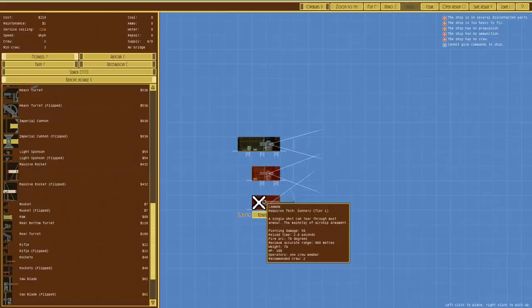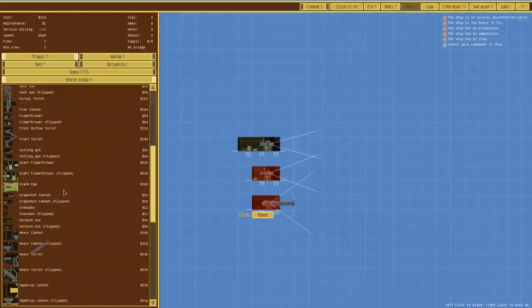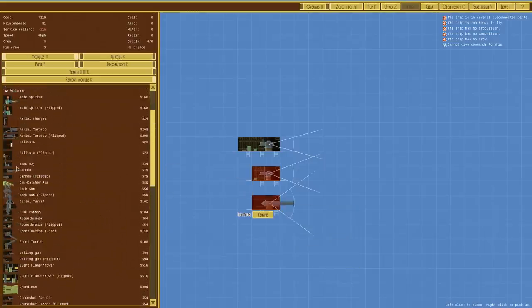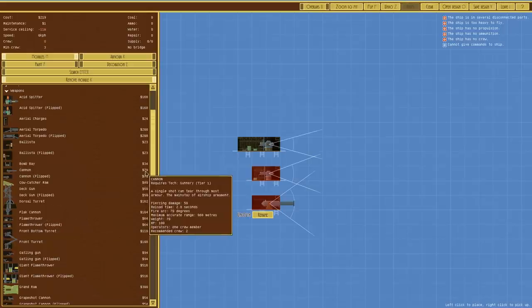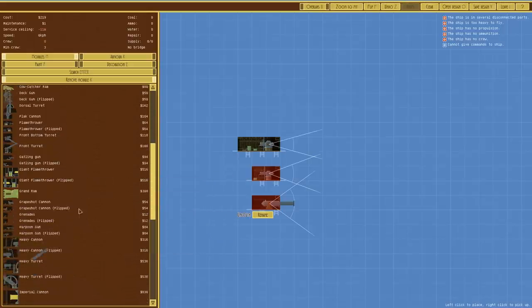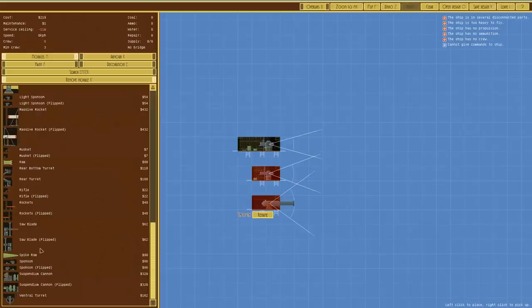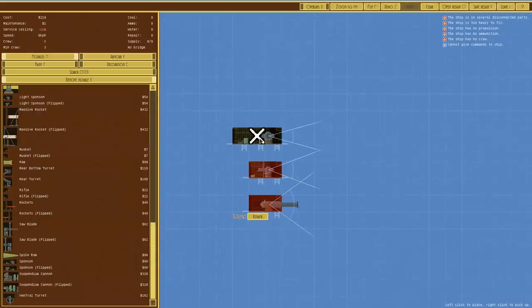The standard cannon is... How much is it? Does it tell us on this one? Let's see. Cannon. So the cannon is 79. The light sponson is 54. And the standard sponson is 86. Okay, fair enough. So let's have a look.